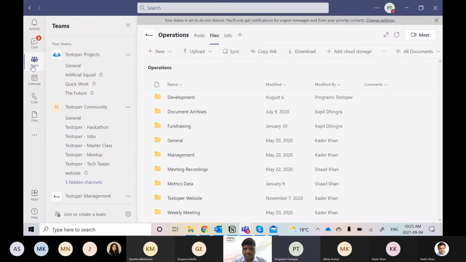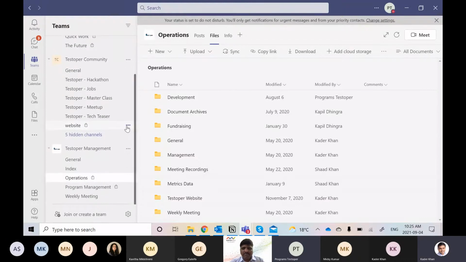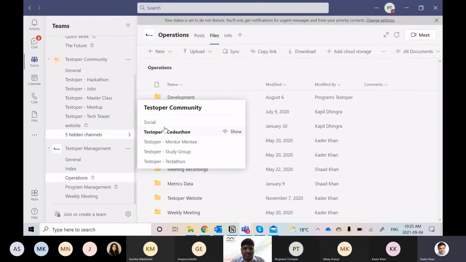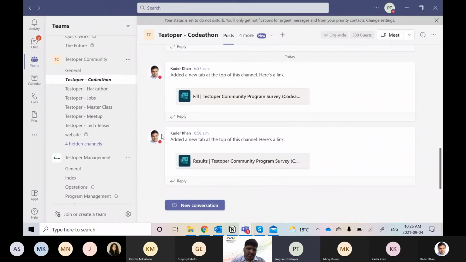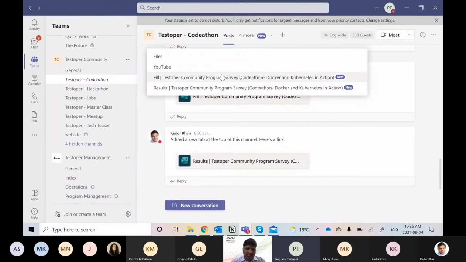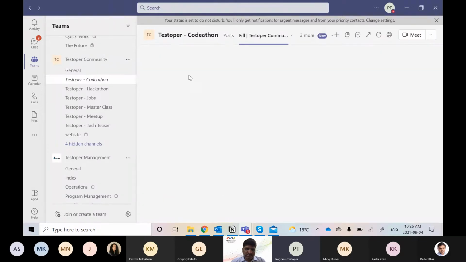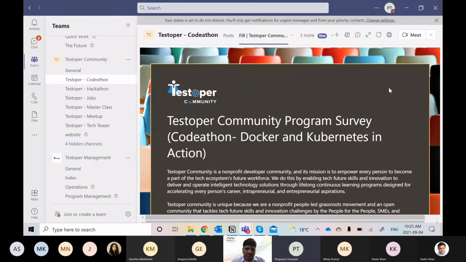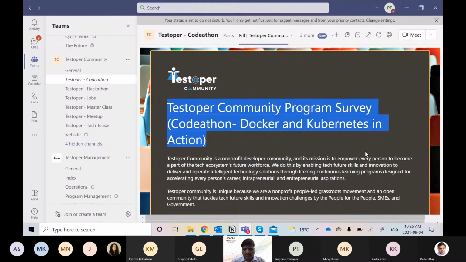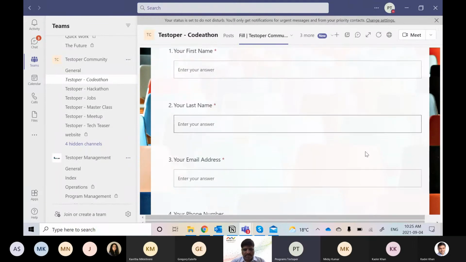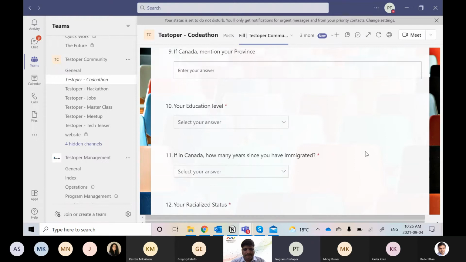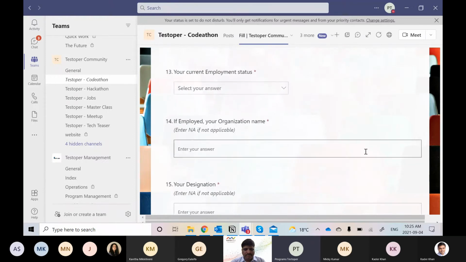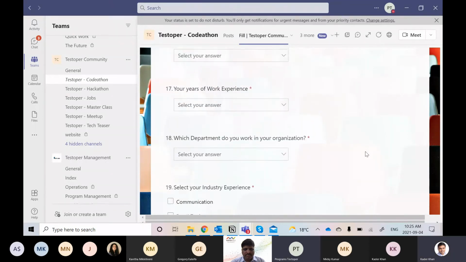You can see my screen, right? Yeah, Mickey, we can see your screen. Okay, so you go to Cotodon, and at the top tabs, there is one called filled surveys. You will click that, and then you fill the survey over here. We'll give you 10 minutes to fill it right now. Oh, not 10 minutes, it just takes 2-3 minutes.